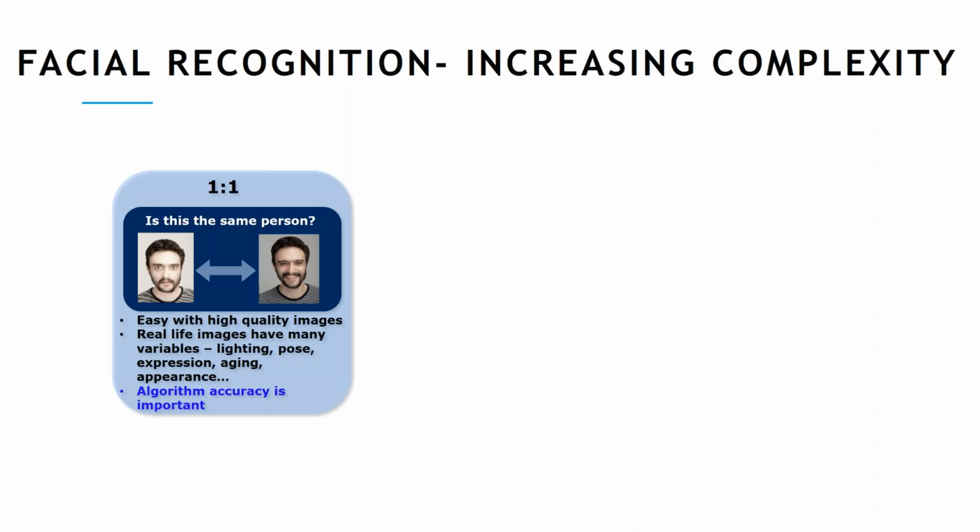There are a couple different ways that we look at facial recognition. The first one that you're seeing on your screen is really the simplest recognition that we talk about, which is a one-to-one recognition. So it's simply looking at a person and a document and deciding if that's the person. Maybe that's a driver's license for a police officer. Maybe it's a season pass when you're going into an amusement park. It's a one-to-one match. Is the person I'm looking at the person that's on the document?